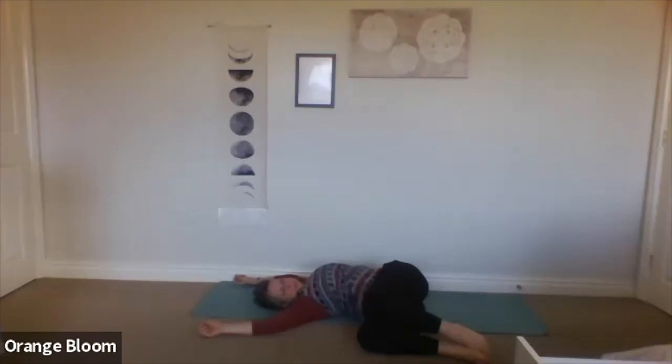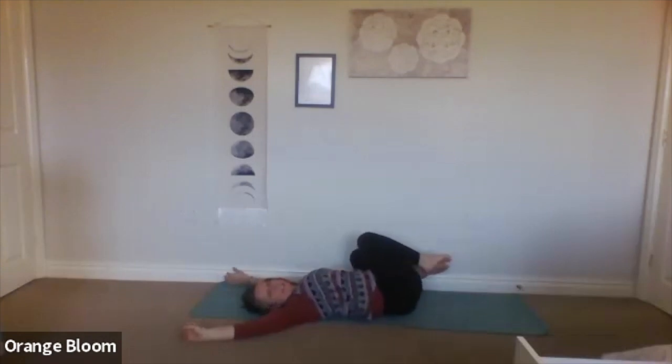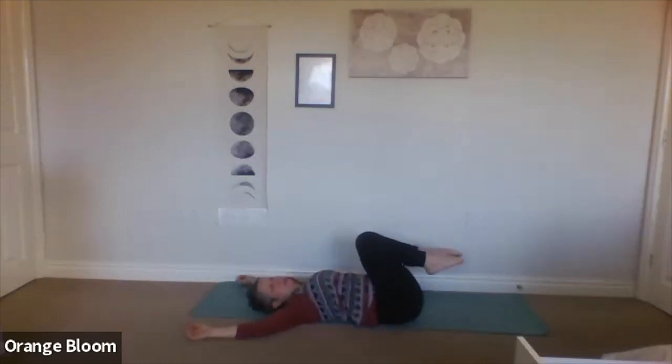Perfect. When you're ready, an inhale is going to lead you back up to center. And an exhale is going to take you over to the other side. And softening into the twist. Relaxing the face, the jaw, and just allowing the breath to move in and out. Perfect. When you're ready, inhale is going to bring you back to center.